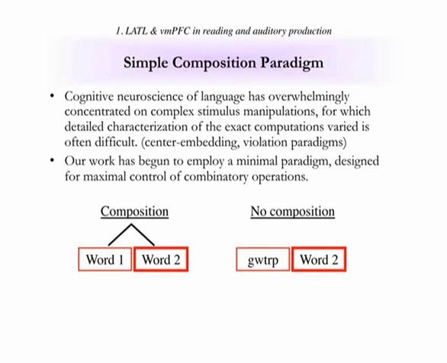And so that would be like the composition condition, and that would be contrasted with a single word condition where just the visual baseline is matched by preceding that word with a string of consonants. And that would be a non-combinatory context for the second word. So we know that this kind of stimulus doesn't really initiate attempts at flexible access. So that's sort of the basic contrast, and then there's some additional controls as we'll see in a minute.